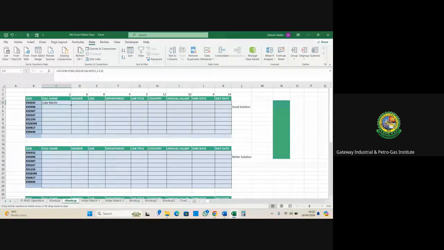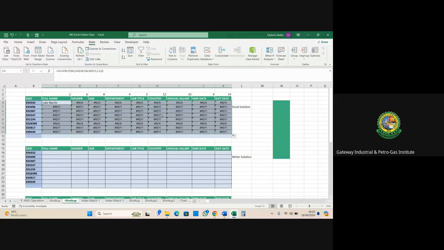So let's see whether what we have done is correct. You drag this way, and then we are having this error. You drag down also, we're having errors. So how do we rectify the error that we are having now?